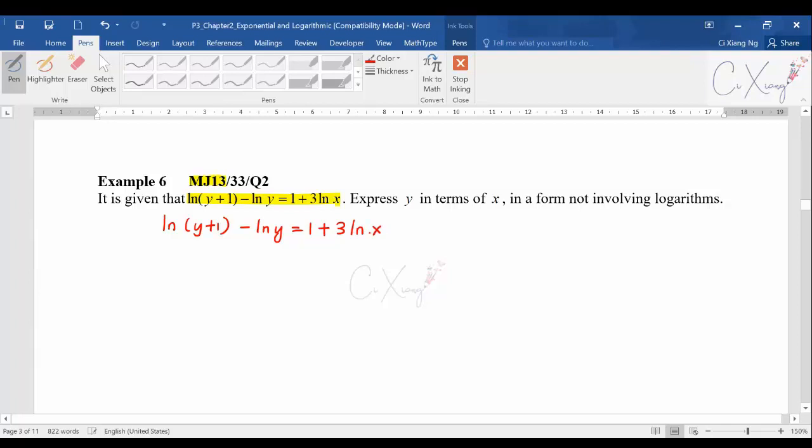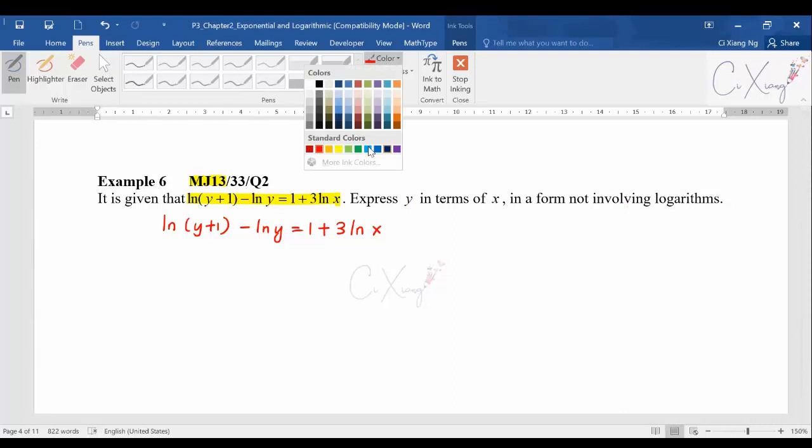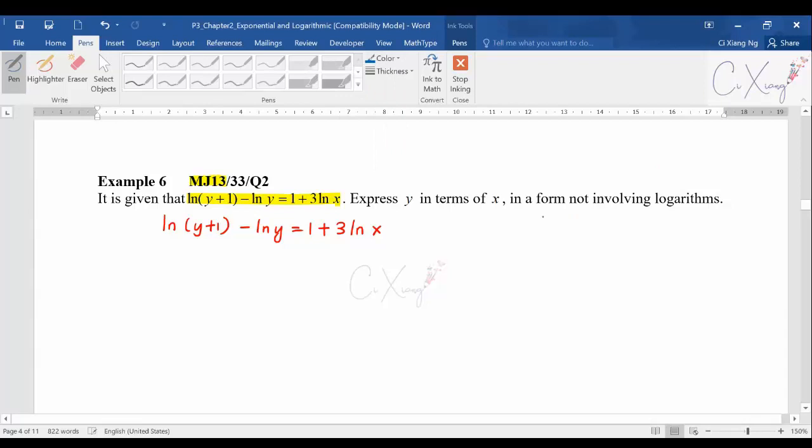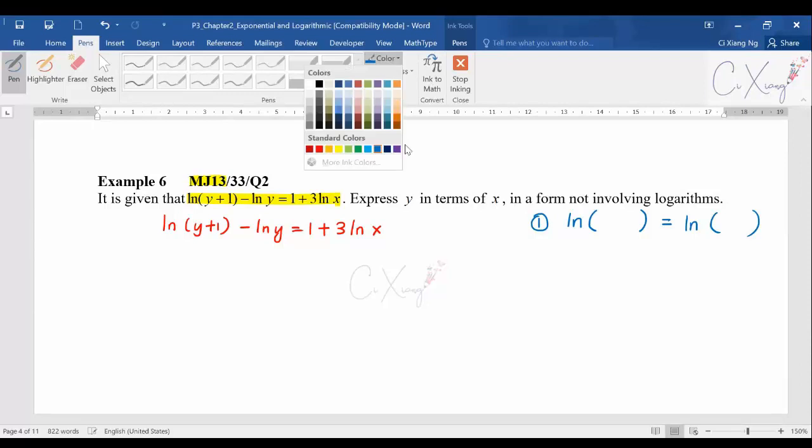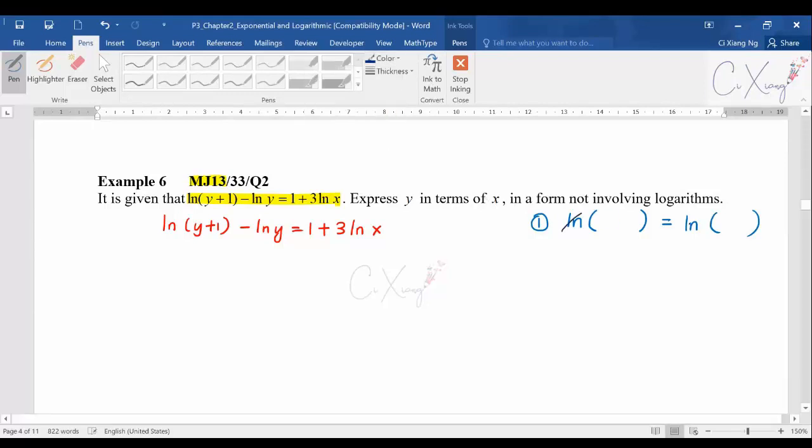Again, there are many ways to do it correctly, so I'm just showing you one of them. As I told you before, if I don't want to have any log function, you cannot simply cancel them. Maybe before that, I should tell you some simple rules first. When you want to cancel the log, you must have this pattern: the left hand side has one log or one ln, the right hand side has only one log or one ln, and in front there is no number. When you have an equation like this, then you can cancel the ln on both sides.